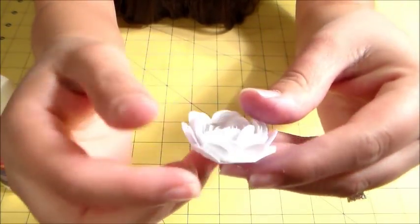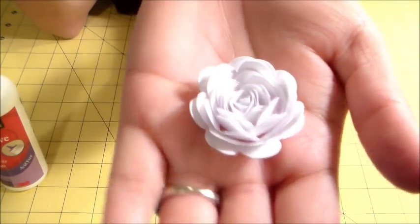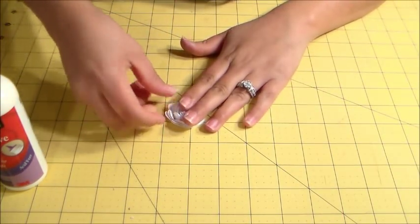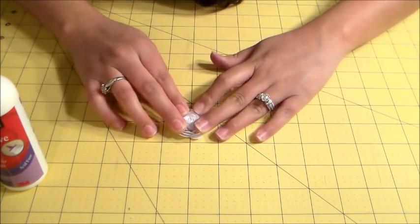Alright, so there. Now that's stuck. Now we have this. Okay? So then we're just going to put it on the table. And we're just going to push out all the little petals.